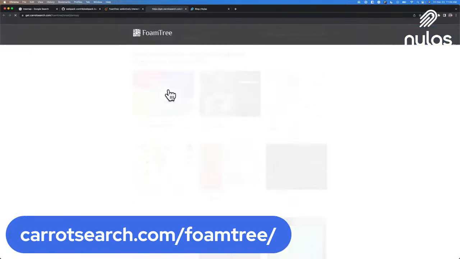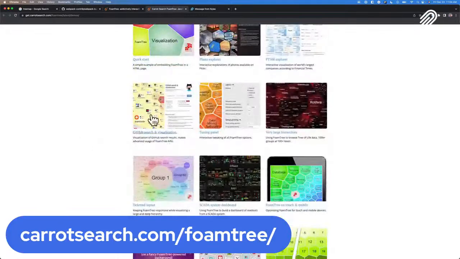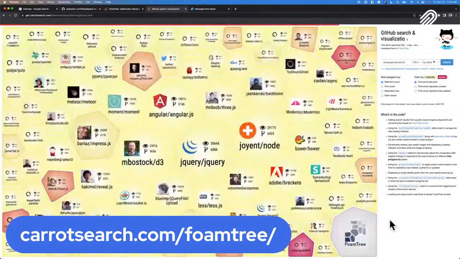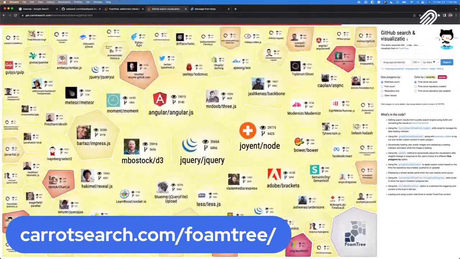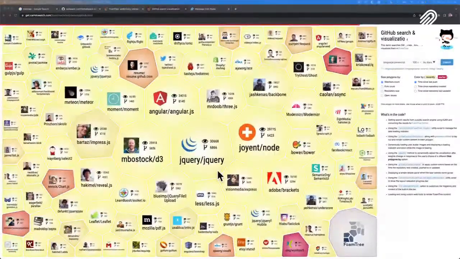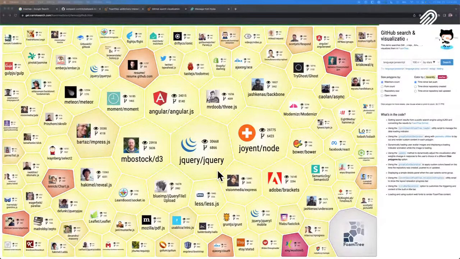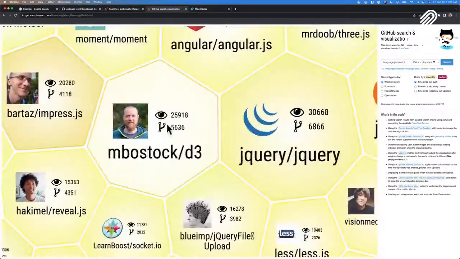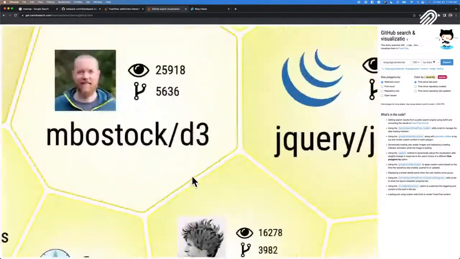So if we take a look at a few demos, a fun one that we were looking at earlier is a visualization of GitHub. So what this is doing is it's creating different, I think these are hexagons, I could be wrong, but they're different hexagons of repositories in GitHub, and they're organizing them based on the actual size of watchers. So based on the number of watchers is how large the actual package is.